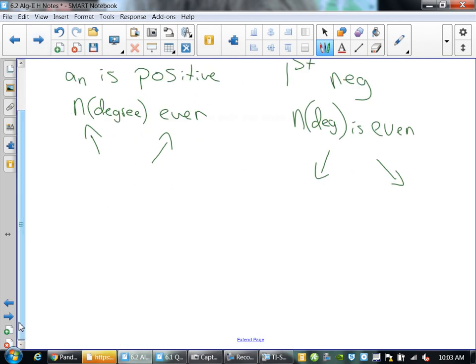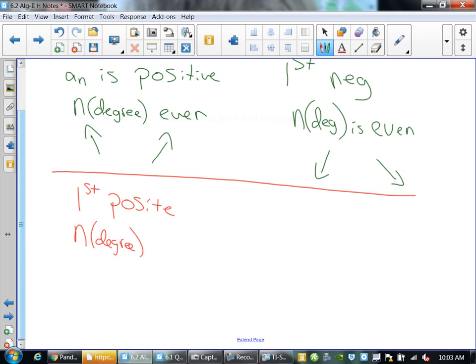Same thing if we go with the odds. The odd exponent. So if the first term is positive, and n, the degree again, is odd, what are your tails doing? They're going from left to right, doing that. In some textbooks, you might see them draw something in between, because you don't know what's in there. Or they might put a cloud or a circle. It's true, I've seen a cloud. Like a jet cloud.